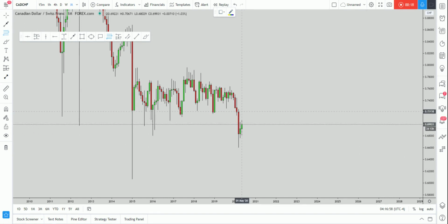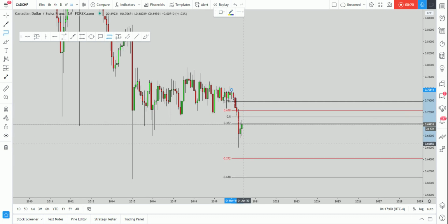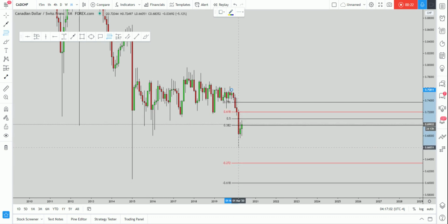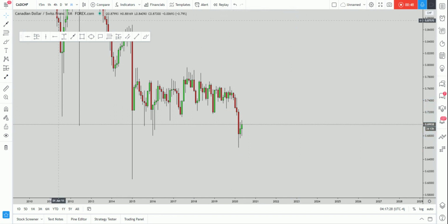Now, if you want to measure this retracement, what are you supposed to be doing? Taking your Fibonacci on the impulse. And if you take your Fibonacci on the impulse, what can you see? We can see that buyers are fighting to close above the 0.382 from a monthly closing perspective, and sellers are fighting to close below the 0.382. So buyers fighting to close above, sellers to close below. We will see what the close of this monthly candle will look like when obviously the month will end.